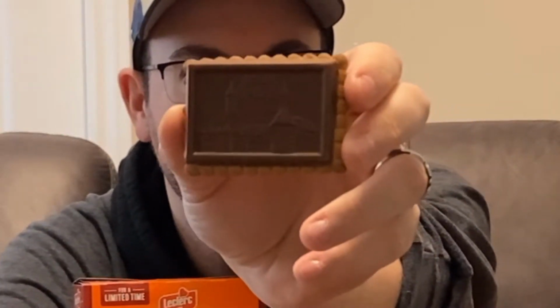Anyway, today's cookies are ones that your grandma hasn't had before, probably, and that's this year's gingerbread cookie topped with milk chocolate and the eggnog truffle butter cookies made with real milk chocolate, and both available just for a limited time this holiday season. And I think I'm going to start with the gingerbread because you know how I love me some gingerbread. All right, these are exactly as I remember them from the grandma tin.